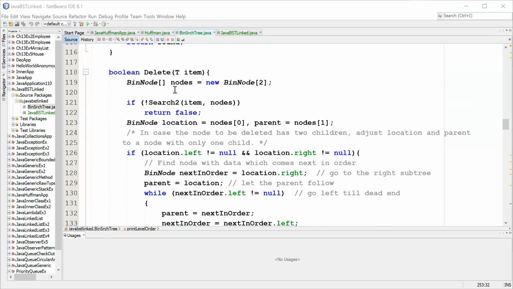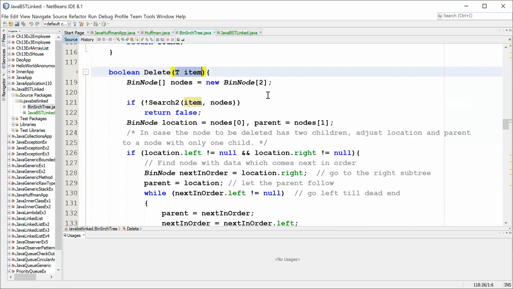And then next, let's go ahead and take a look at the coding part of delete. So delete means you are going to delete some item. Because we have three cases we need to deal with, you also need to know who the parent node is once you find the node.